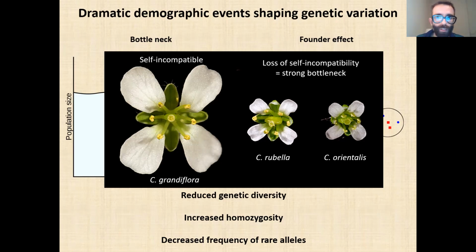But there is, recurrently in plant evolution, a loss of this self-incompatibility. So basically it will promote selfing, selfing meaning reproduction with oneself. And that is acting as a strong bottleneck. Why? Because usually this mutation, this loss of self-incompatibility, happens in a very small number of individuals. And these few individuals will then create a selfing lineage. So that creates by default a strong bottleneck.